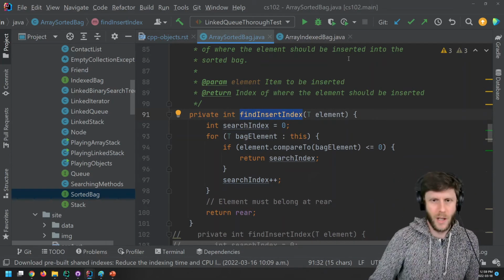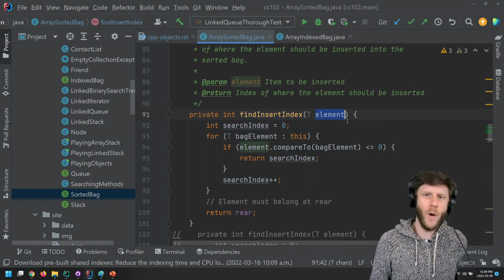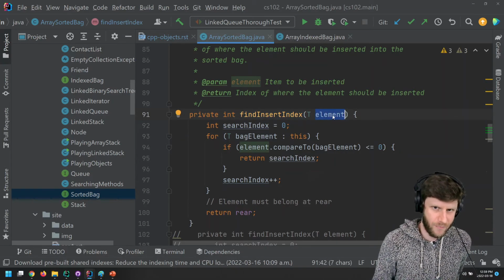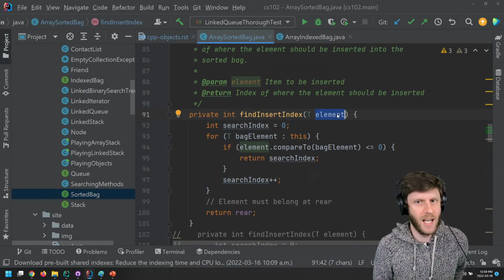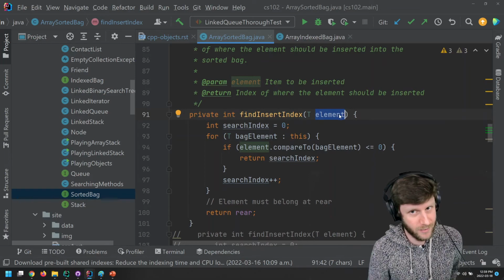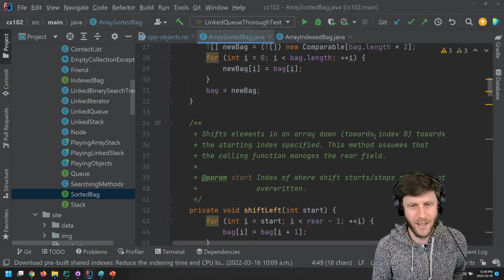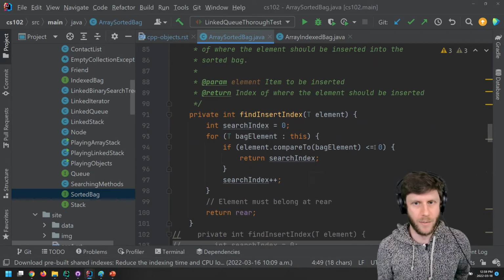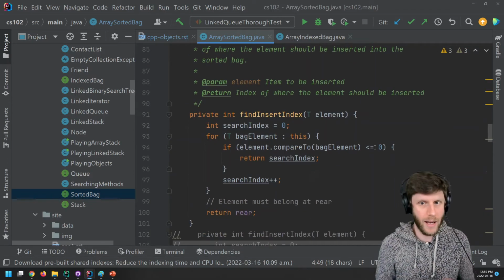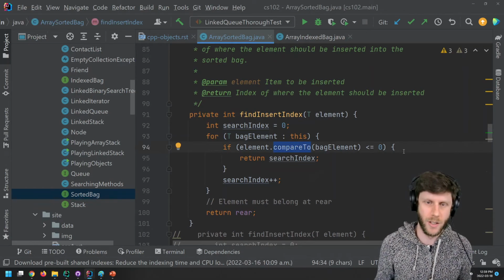So the question I have to figure out is, I want to add this element. And this element of type T extends Comparable. Why? Because I'm saying it must by this. So this thing of type T element is comparable, meaning that if I want to compare elements, I make use of the method called compareTo.